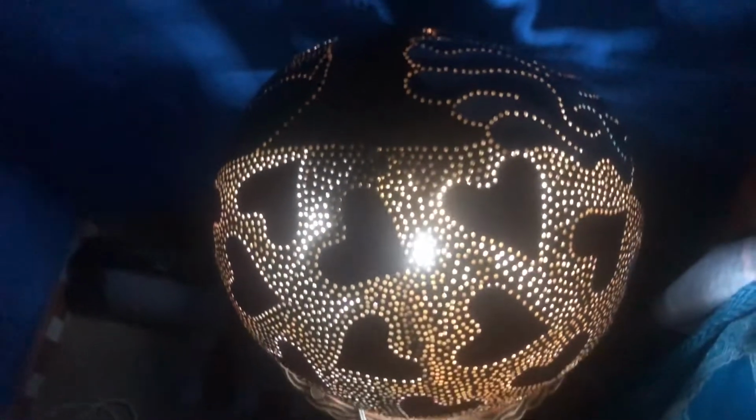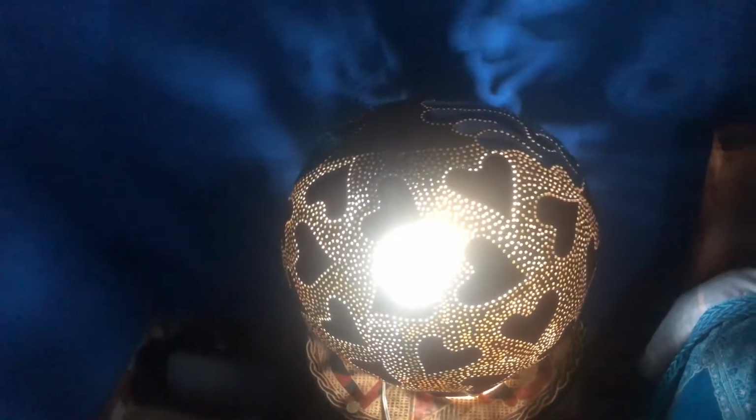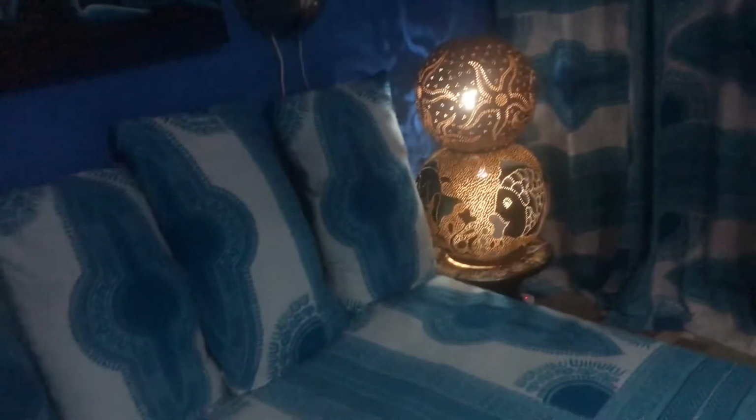But I think for the hearts one, in order for y'all to see, because I can see it very well, I might go lower if I wanted to have the hearts, but not for me. It's actually beautiful. Let's see from here. That is just absolutely gorgeous. And then we'll just turn on the light so we could see again. Oh my gosh. A beautiful piece. A very beautiful piece.